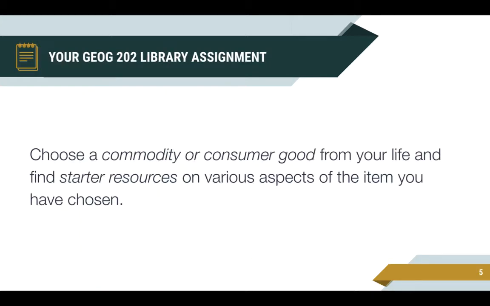So, on to your library assignment. Today's session is really targeted towards this, and I'm going to try to keep it short and sweet and provide the essential info that you need to get going on this. The core thing you need to do for this assignment is to choose a commodity or consumer good from your life and find starter resources on various aspects of the item you have chosen.